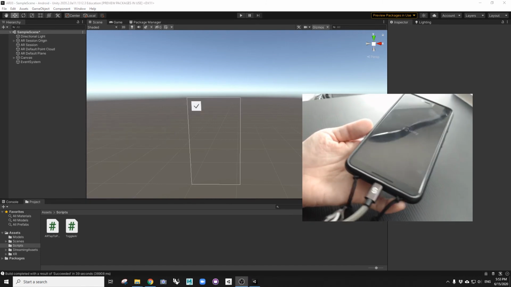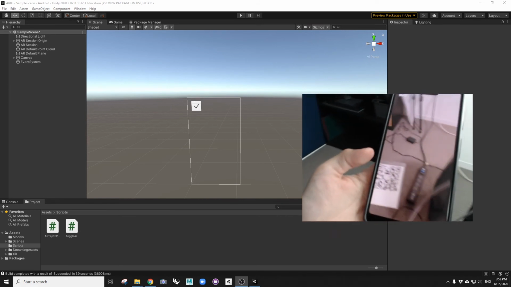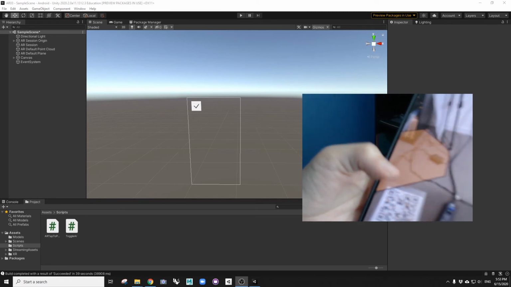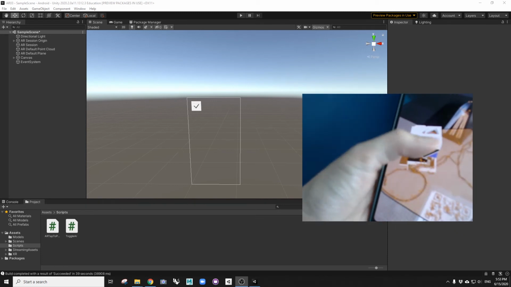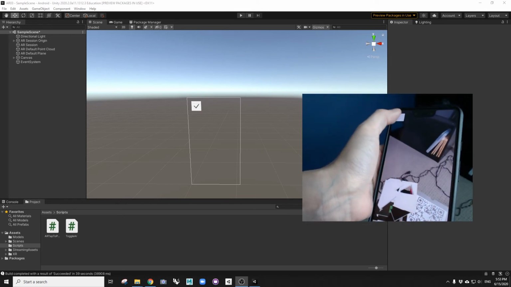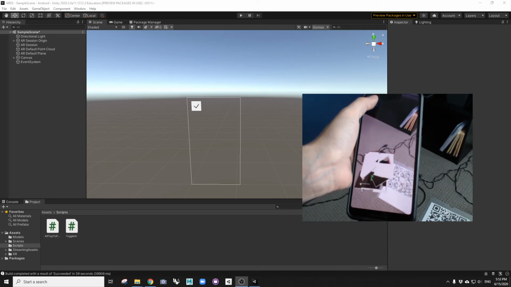Alright, so now it's launched. So it's reading the environment. So it created the plane. I can click on it. I can now toggle on and off. That's pretty handy.